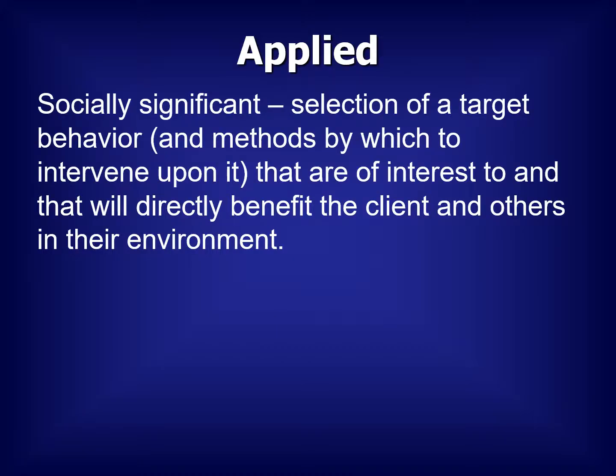The applied characteristic of ABA requires that our interventions and treatments target behaviors that will result in socially significant changes for the individuals we're serving. The term social significance can sometimes be misinterpreted to mean that we target behavioral changes that are considered to be the most socially acceptable. However, the term social significance actually refers to the degree to which the behavioral change we're targeting benefits the individual themselves.